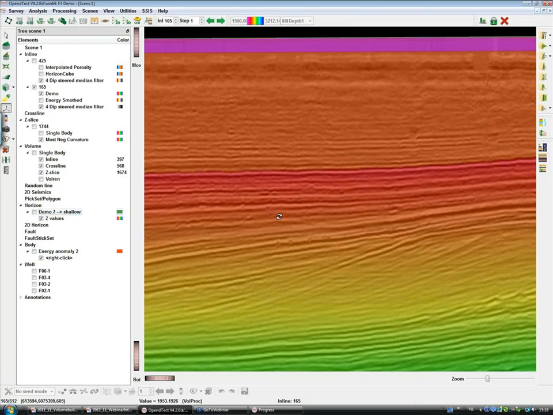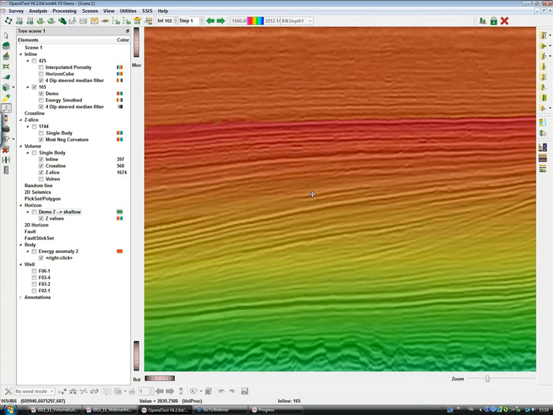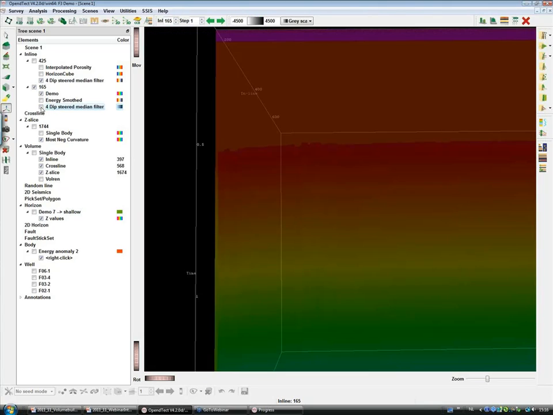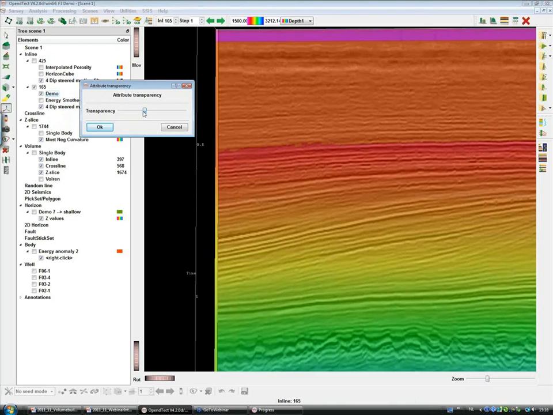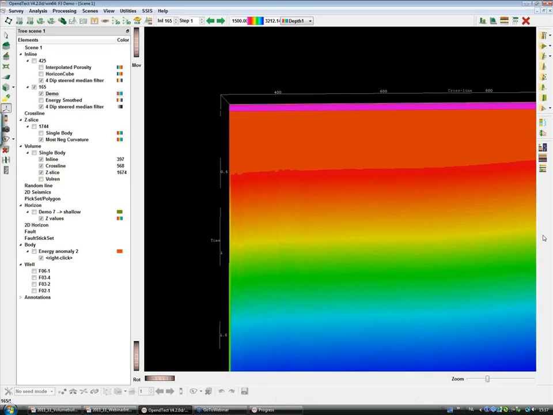The second thing I want you to see, and it's a bit hard when you have the data under, so I'll remove the transparency, so we only view the velocity that the model builder just created for you. I hope you see it well, but you can see that there are stripes going down like here.